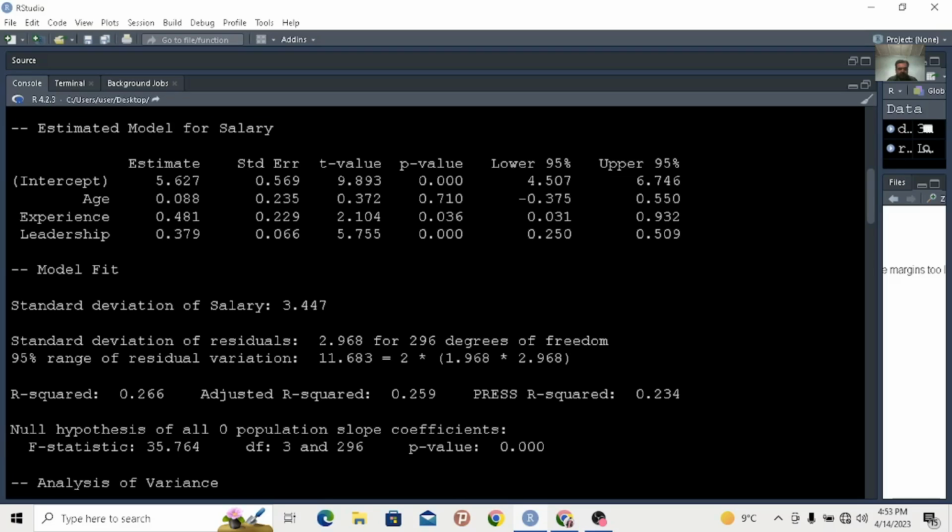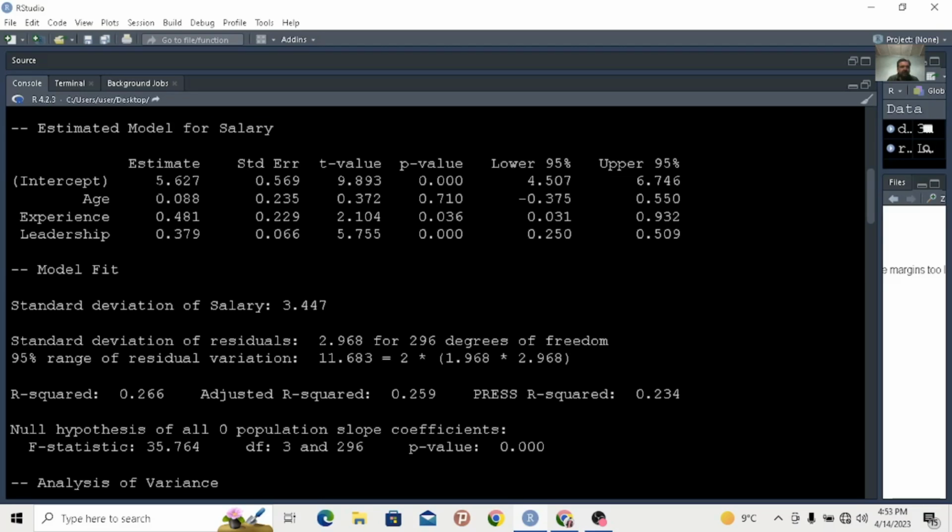So this model is okay. Then we see R square, it is 26. Our adjusted R square is 26%, around 25.9. So it shows that the model is able to predict with 26% accuracy, through the IVs, the dependent variable. So this is what it is showing.